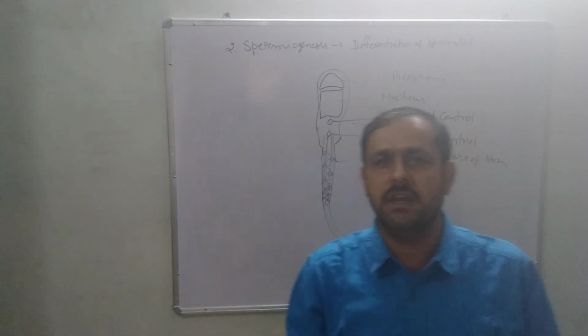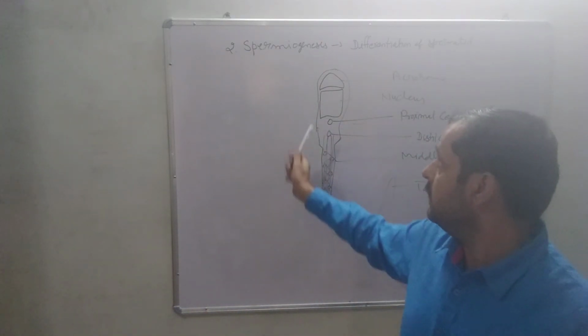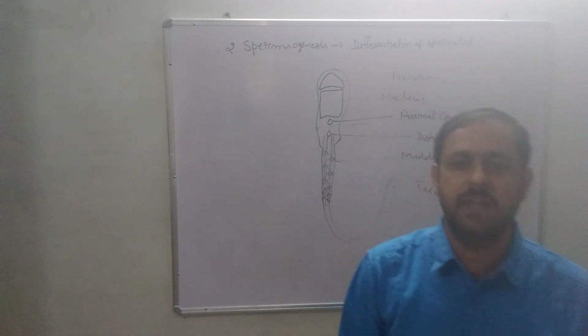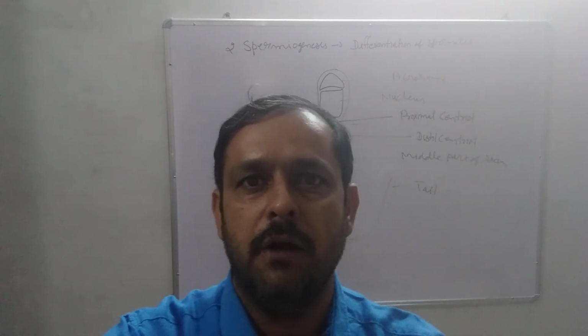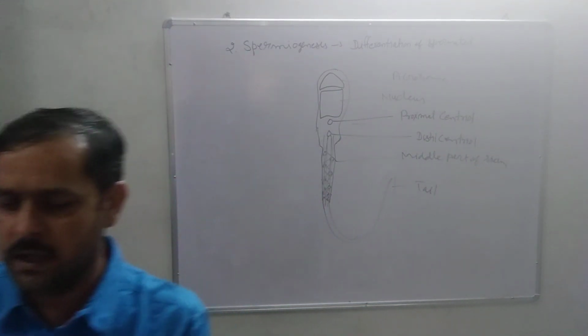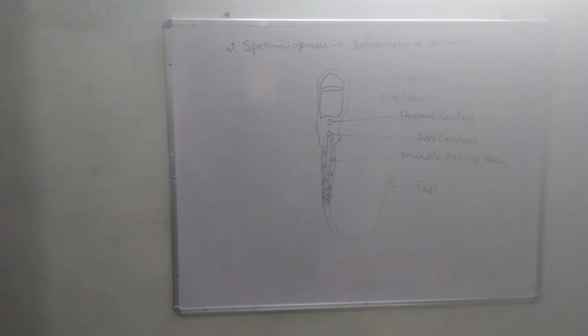So we can see here the structure and spermiogenesis, both the activities we have to listen to. You can listen properly. The centrosome of the spermatid is made up of two cylindrical centrioles which are arranged at right angles to each other. A groove is formed at the mid-posterior region of the nucleus, in which one centriole is placed, forming a right angle at the longitudinal axis of the sperm. The centriole is called the proximal centriole.